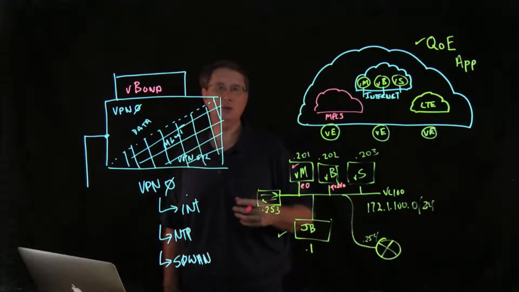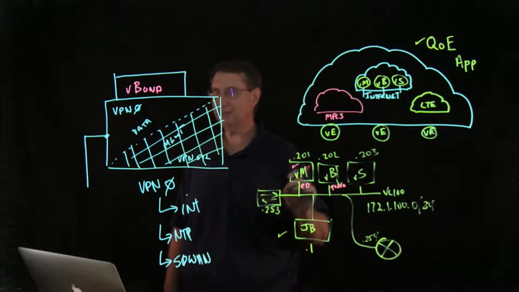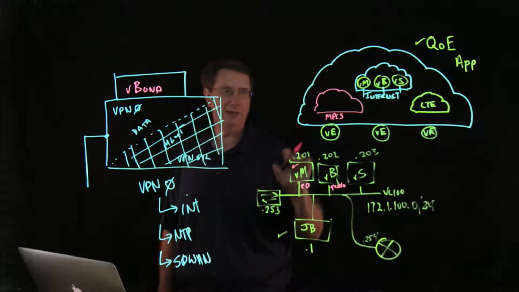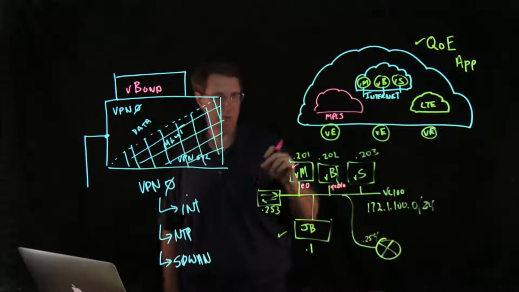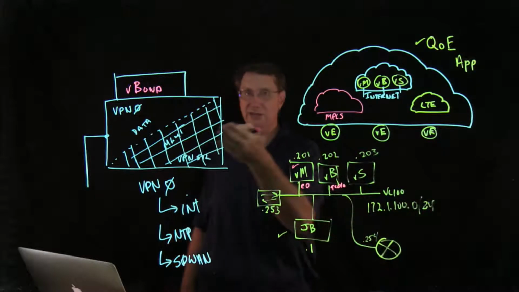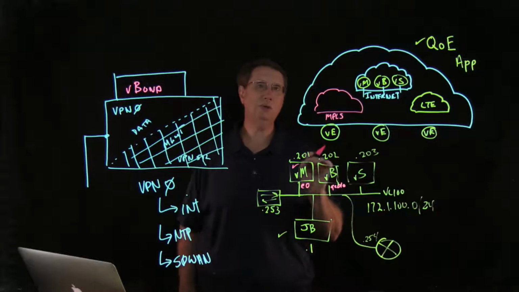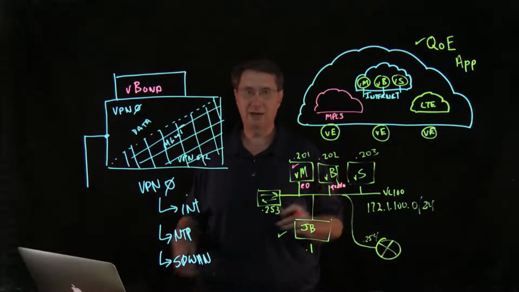The other thing that we're also going to do is that, remember when we did the sd-wan settings and we configured it as being a part of the SDN fabric, we defined the vBond, and we said the vBond was 172.1.100.202. Well, this is the vBond. And the way that we tell the vBond that it is the vBond is that we're going to use the keyword local on the vBond assignment command.